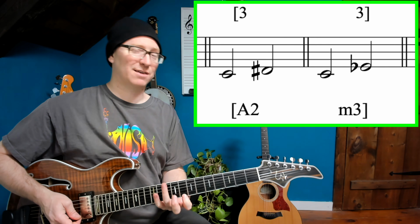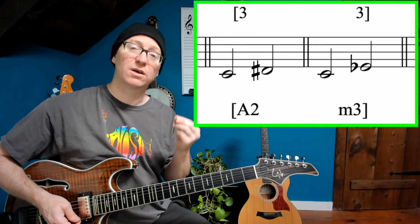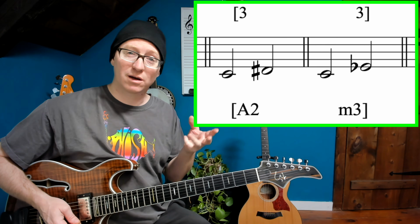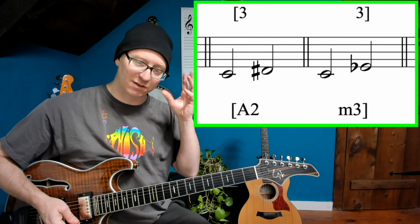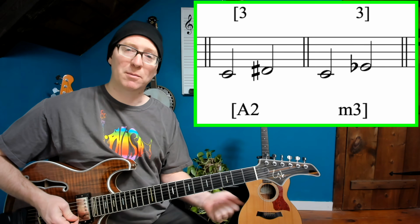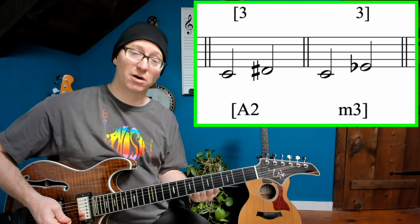It's actually the flat 7 and the 5 of the key that they're in, but the distance between those 2 notes is a minor third interval. And it's the reference that I used to use when I was studying ear training in college, and it helped me get through my ear training quizzes, was thinking about that song to memorize a minor third. Another Phish song we can use are the opening two notes of Mike's song.